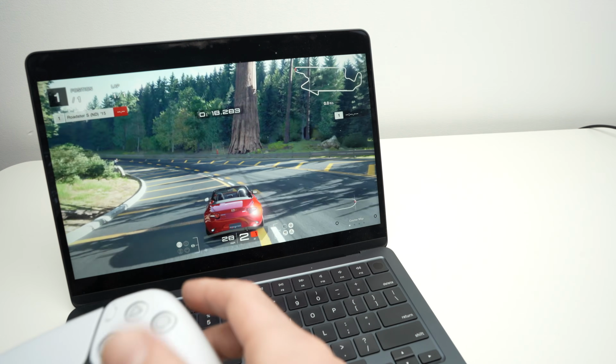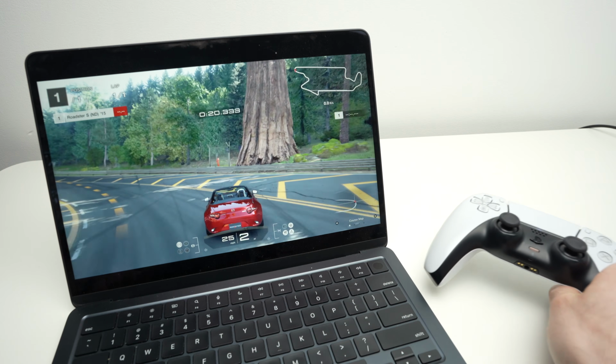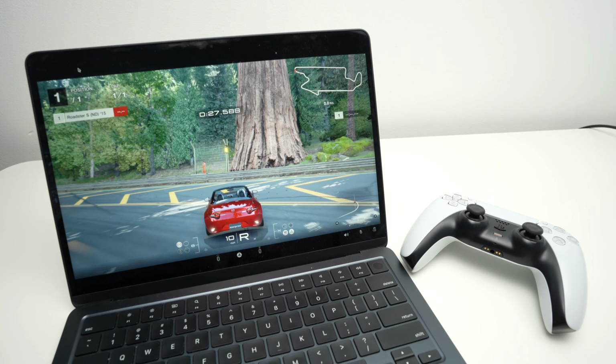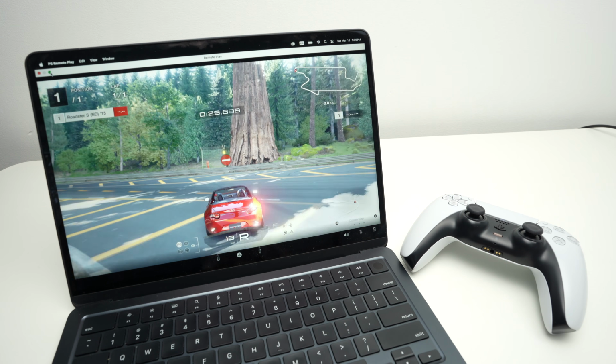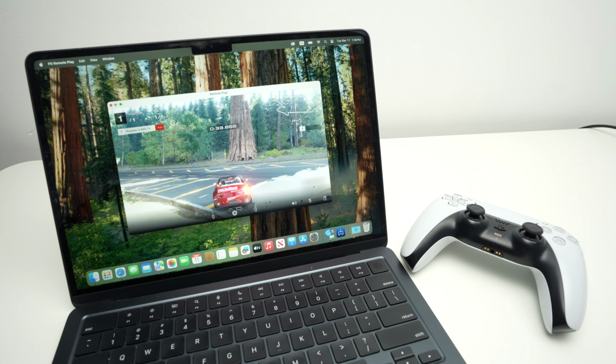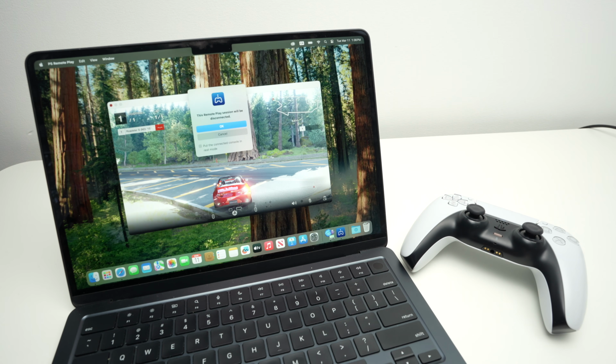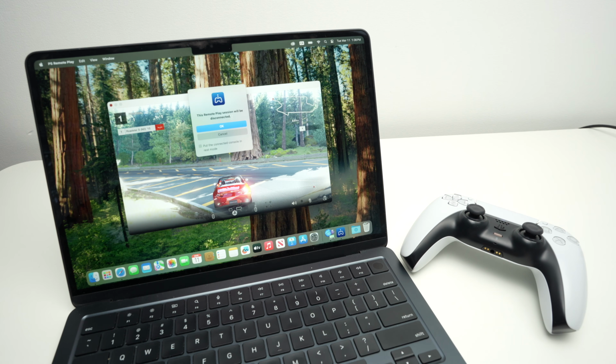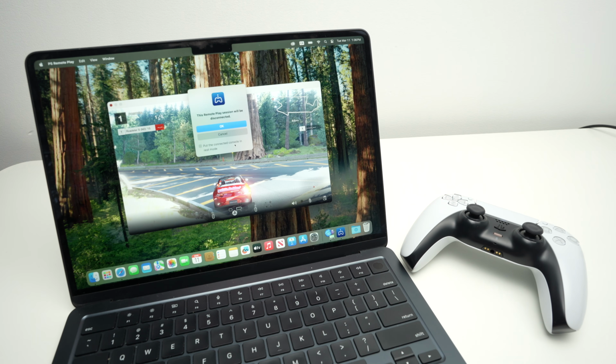Now, once you're done playing, what should you do? Well, you have multiple options. The easiest one, honestly, is to simply, let's exit full screen mode on the Mac, like that. And if you close this window where your PS5 is, it will ask you, this remote play session will be disconnected. What you need to do, and this is very important, is to select put the connected console in rest mode. Okay, check this and then press OK.